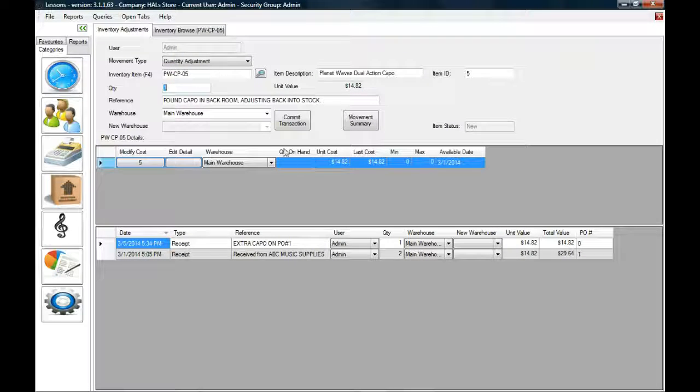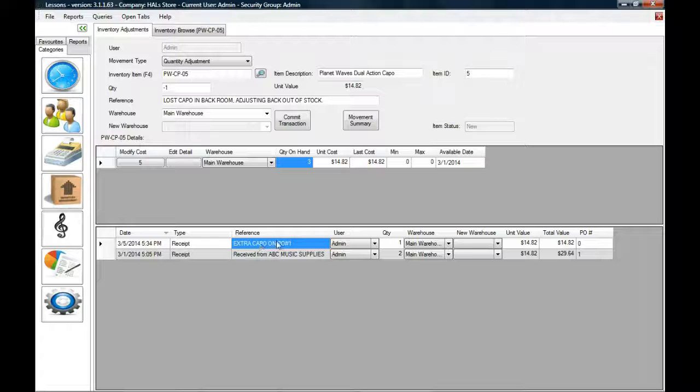We have 3 on hand, but we can do a negative 1. So this capo, we actually lost 1. It says we have 3 on hand, and that extra capo, or it doesn't even have to be lost, we gave to Tim as a demo to try out. Could be something as simple as that, right? You know, if you give product to someone, or you're missing product, or if you just need to adjust something out. This is going to take the quantity on hand from 3 down to 2.